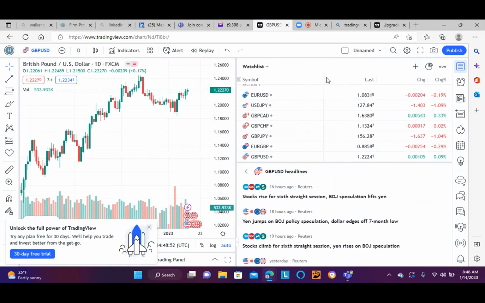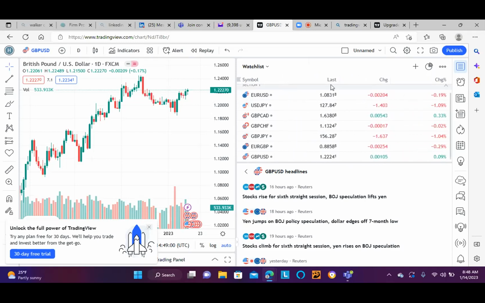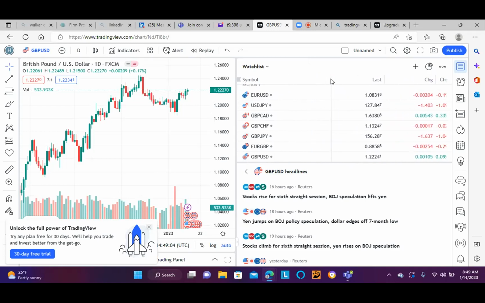Put your cursor on it and pull it to the right. Pull it all the way. Pull it to the right. All the way to the right. No, push it to the right. So you want the gap to come to the left. Push it further to the right. That's nice.